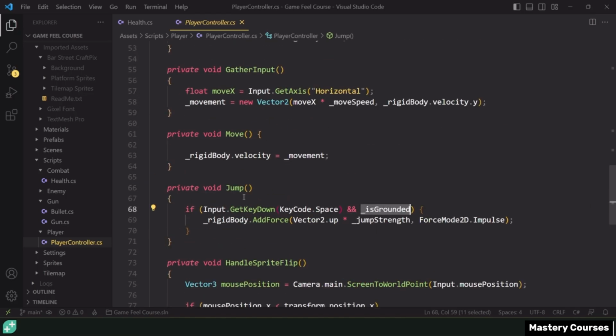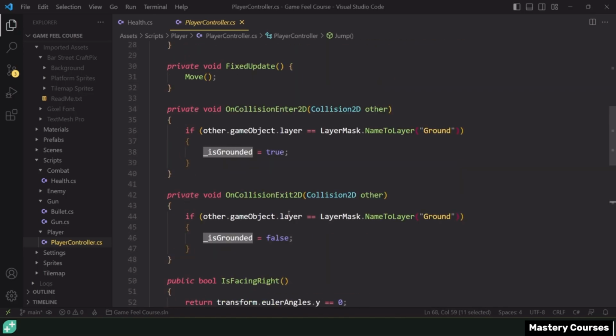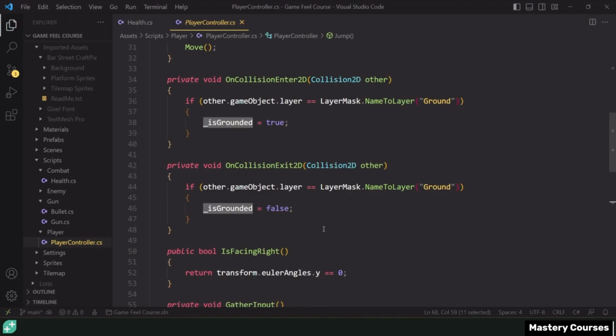Well, how do we tell if something is grounded? We're setting this up currently in a way that I think is far from ideal, but it's something that's relatively common for beginners. They're just checking if the player collides with that tile map with the ground layer. Now we're using these icky, disgusting string references. On collision exit and on collision enter is going to lead to some unintended bugs along the way. So we're going to fix that a little bit later on.